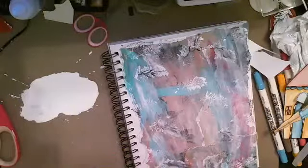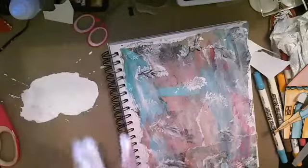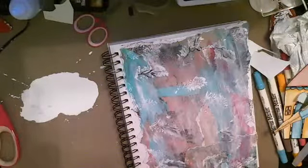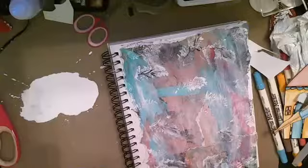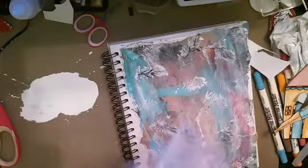What did I do with the paper again? Isn't this the way you're supposed to color? When you get stuff all over your hands, you know you're doing good, right? Okay, here goes my big old roll of paper. Actually, I'm going to dry some off with just my paper.